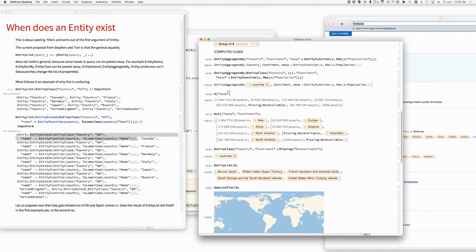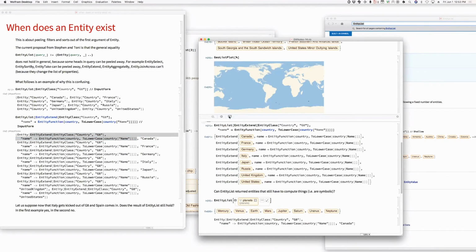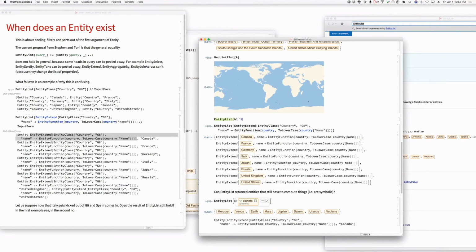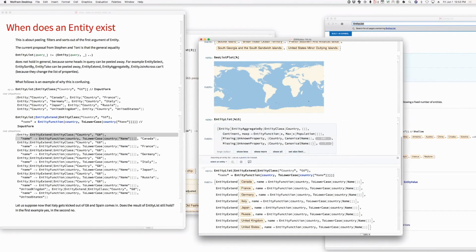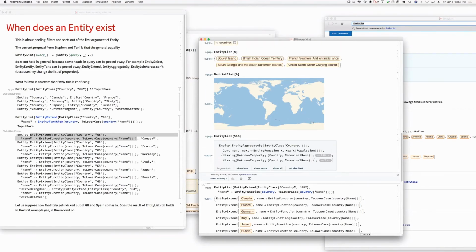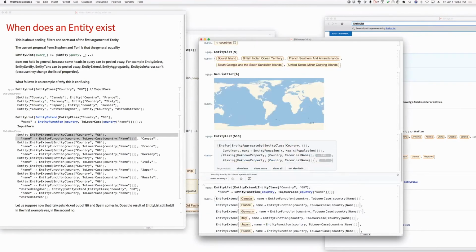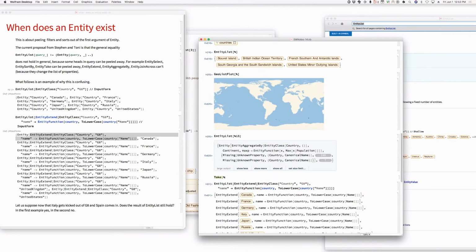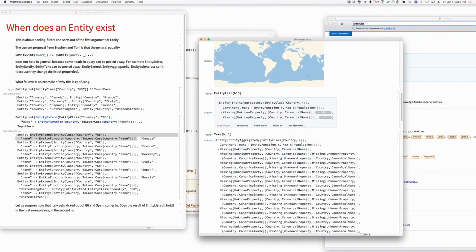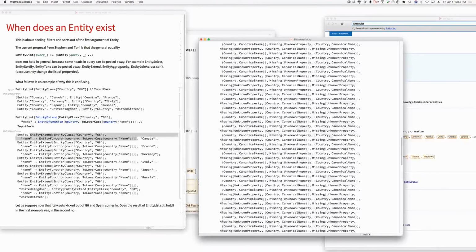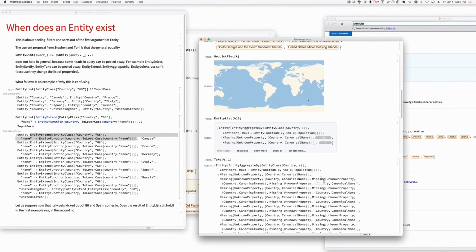Well, let's take a look. Entity, what is it right now? Let's say line 15. What is that? So that's for every country. For every continent, the first one is going to be, just take the first. What is this? That's every country in that first continent. Resolve. That should just say Europe or whatever in the second argument.